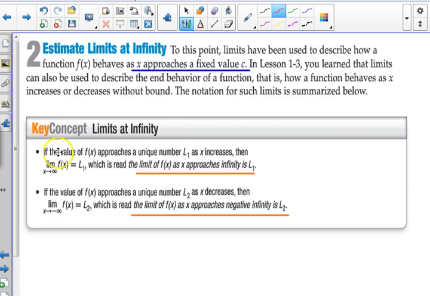Now, we're going to talk about limits at infinity, which are really end behavior. What's happening on the far left and the far right, okay? This is not on the final. We're going to say what's happening on the far left. That's right. Just kidding. Positive infinity is the right, yes? Okay, what's the right end behavior? And this one, if it said negative infinity, would be what's the left end behavior?